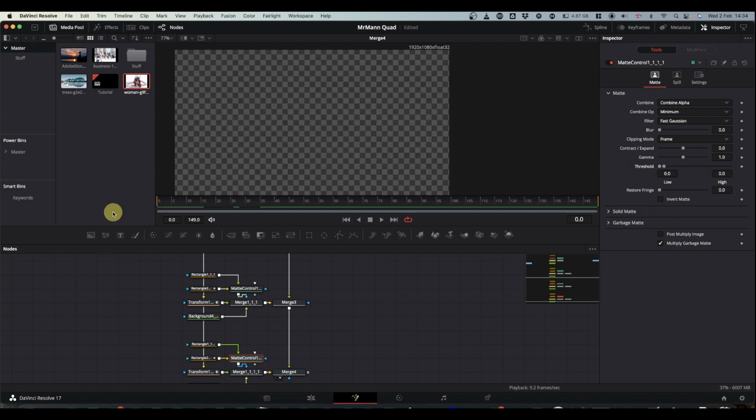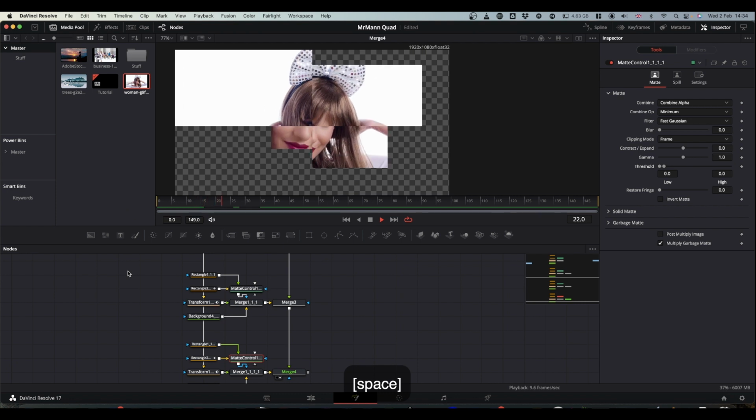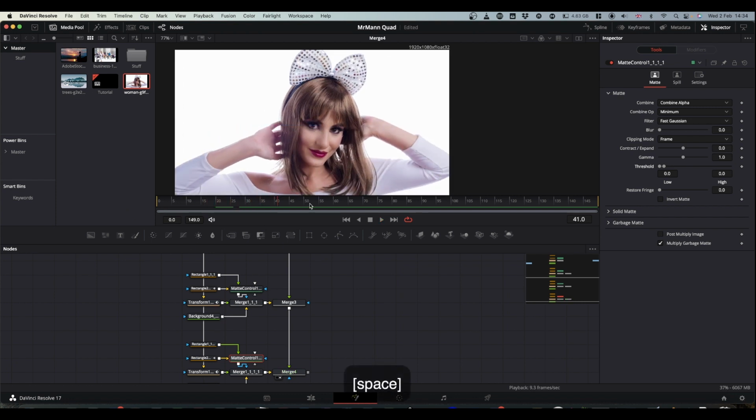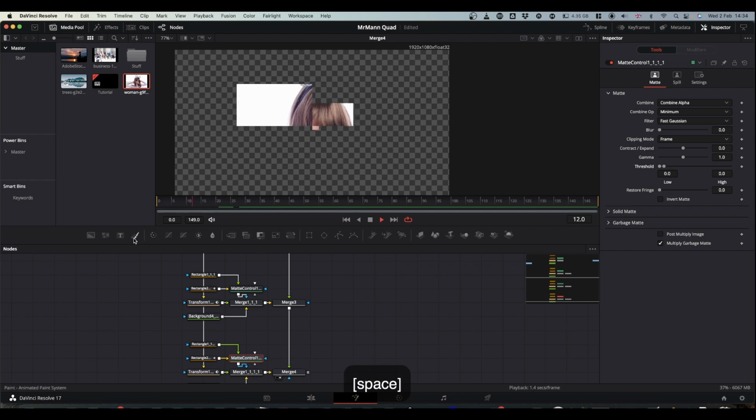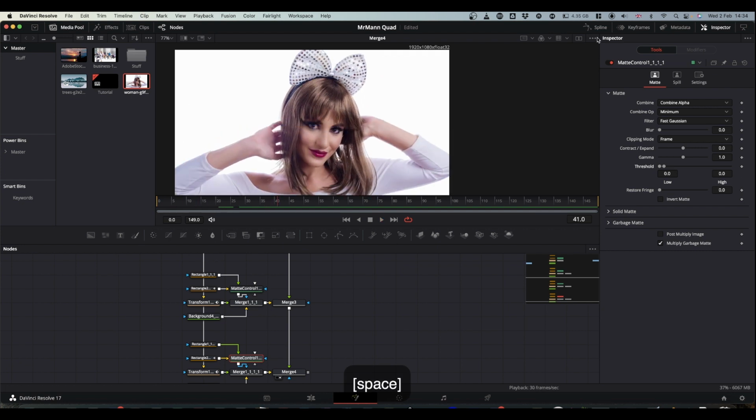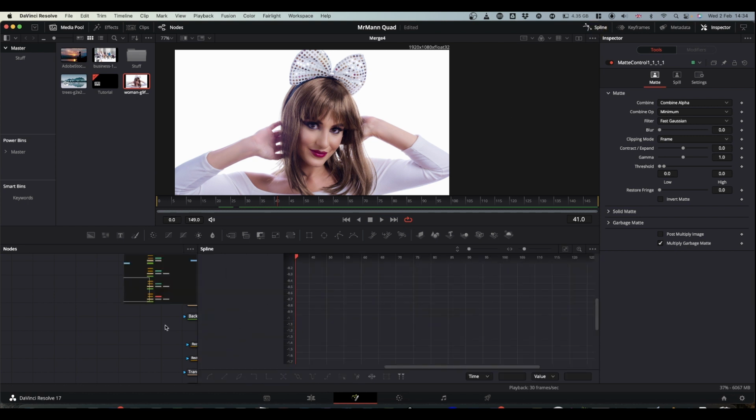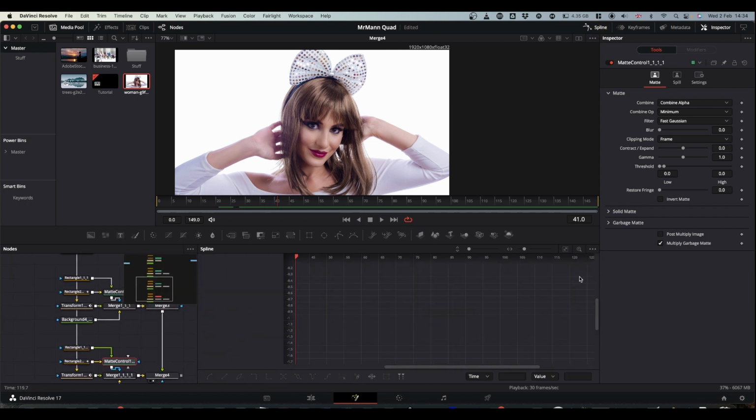The other thing that needs to be done, at the minute the animation is very linear, everything moves at exactly the same pace all the time, so we're just going to ease that. And the way we do that, come to the top of the screen and select spline. This opens your spline window. If you come to the 3 dots here, if you haven't got all your animated nodes listed here, you'll see at the top show only selected tool, just deselect that for now. And now you've got the splines for all your animations.